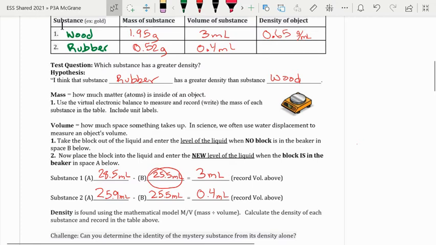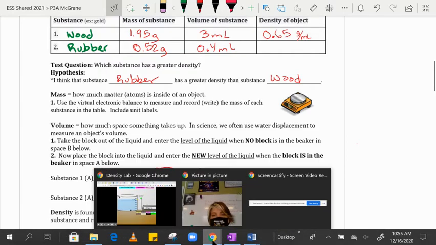Okay, so I'm going to show you what to do. These are mine. These are not yours. Oh, okay. That's okay. Let me show you exactly what you need to do. So go ahead and calculate your next density. So honey, are you at the lab? Yeah. Great. So then did you launch the lab? How do I know?